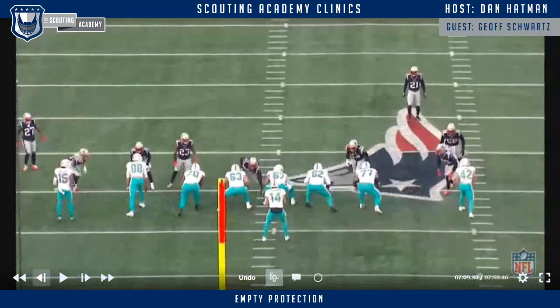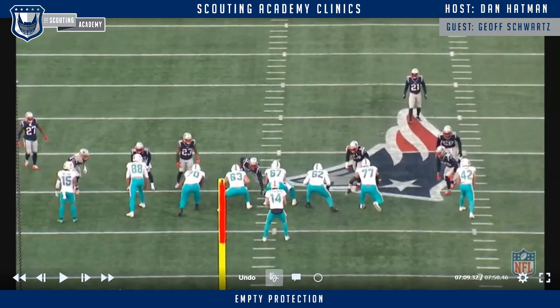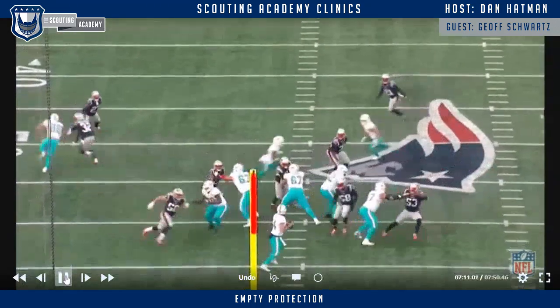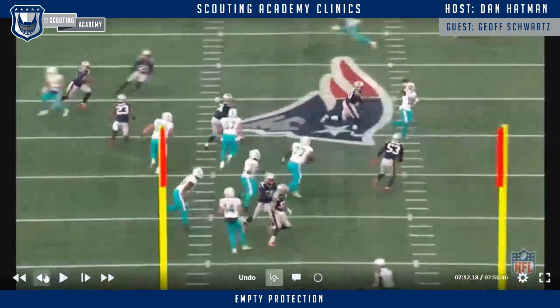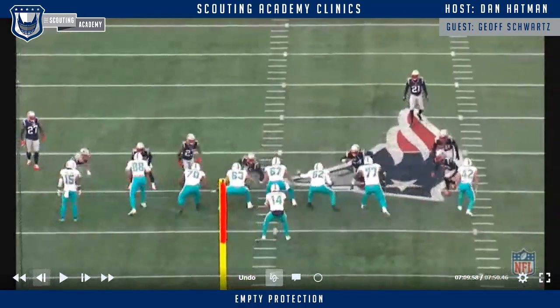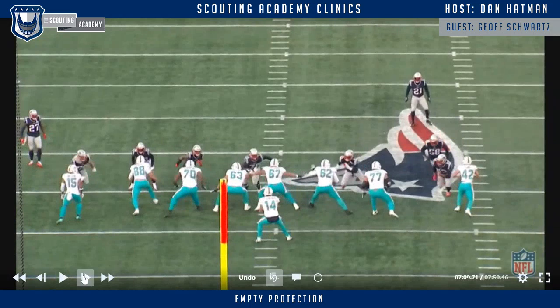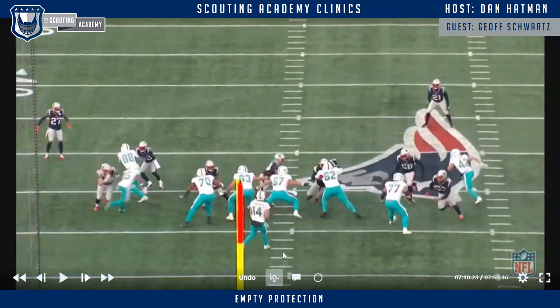I mean, go ahead. So you see 77 takes a peek over at 58, because you look here, they're sliding to the left, so not a big concern. So 77 has a decision to make. Who's most dangerous here? Now, if I was doing this, I would block the linebacker. I would do what 77 did right there, and widen out and come in on the linebacker.